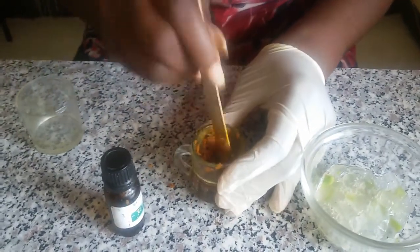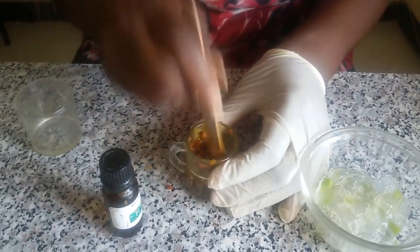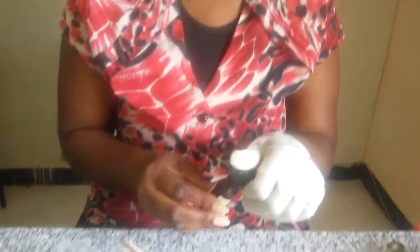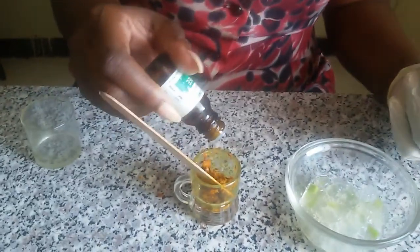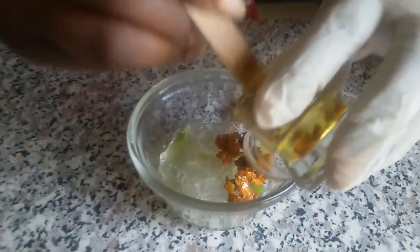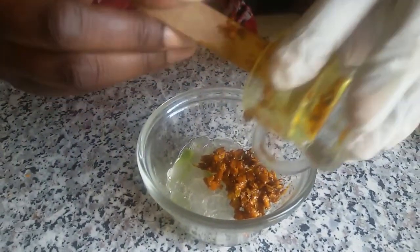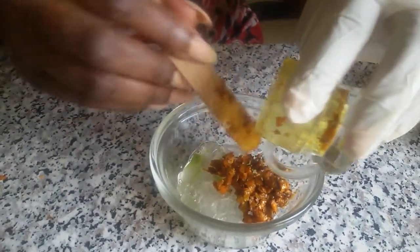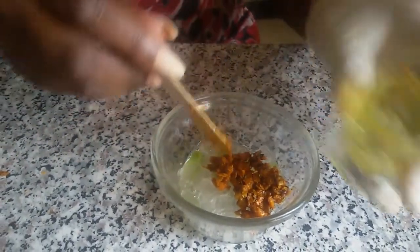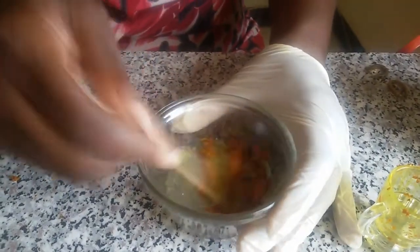And now this is tea tree oil. So what I have in this with the turmeric right now, to get it soft and nice so that it isn't too harsh on the skin, I have coconut oil, and I'm going to use tea tree oil. So this is really an age serum remedy. I'm going to use 3 drops of, well, that was more than 3 drops, but you can use 3 drops if you have a strong sinus problem, and I'm going to mix everything together. So I mix everything together, and now I'm going to mix everything in.